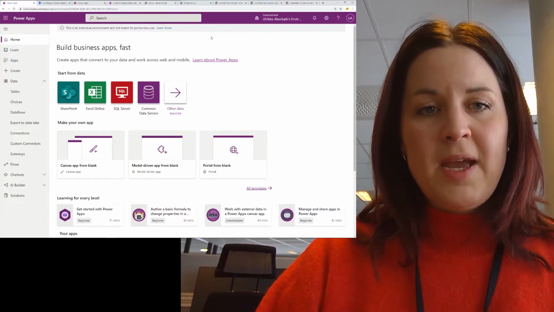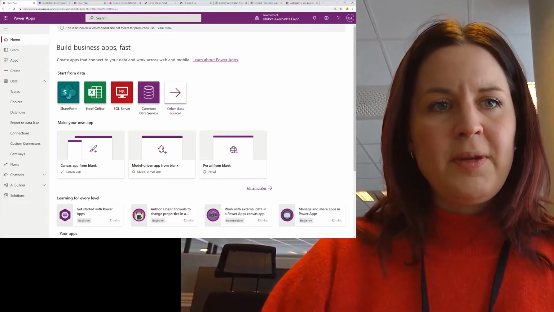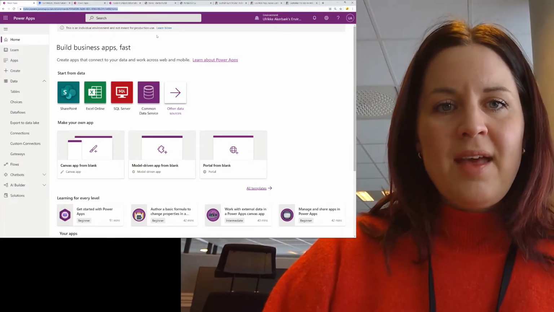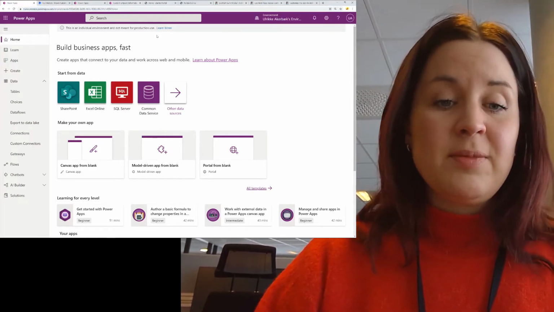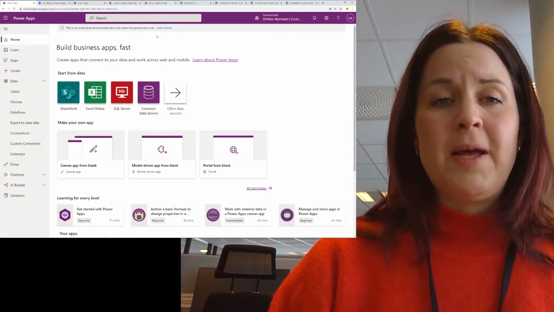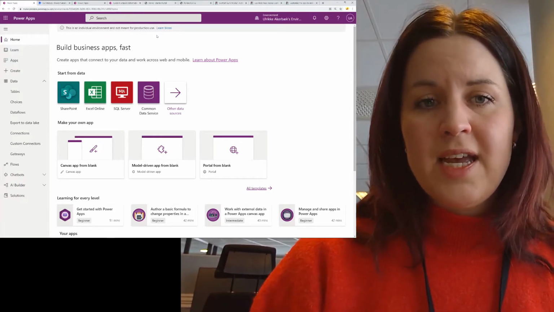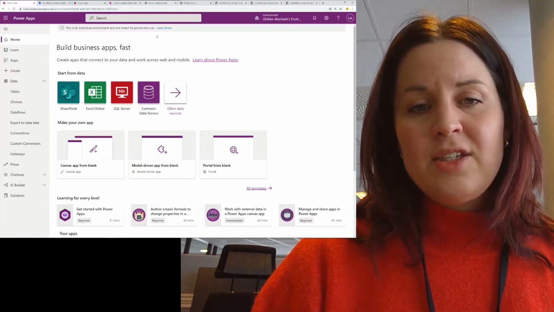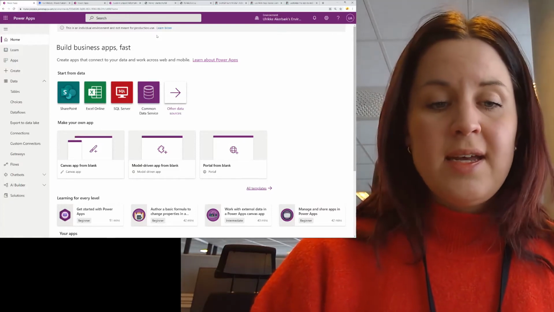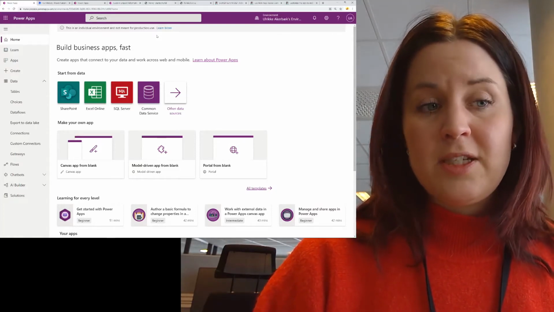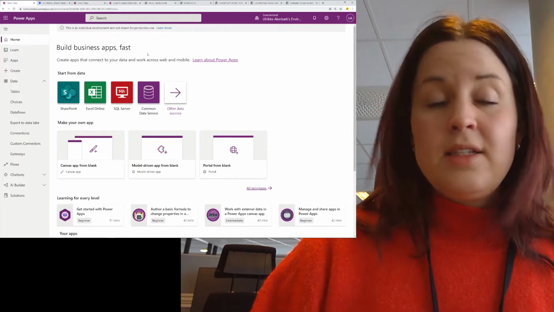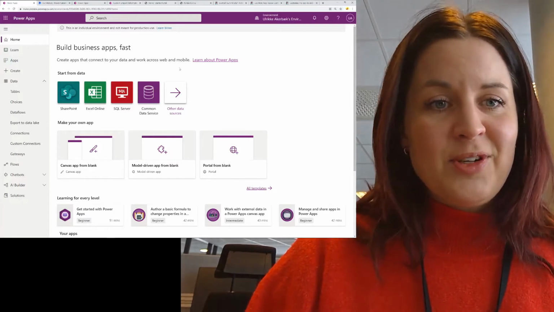This page probably looks familiar to you. I hope it does. make.preview.powerapps.com. That's where I always start. Now, this is my community plan portal, and if you don't have it already, check that out. That's a great way to have a demo environment. It lasts. It doesn't expire. It's not like a trial that has a 3-month expiry date. That's worth investing in, and it's free, so you don't invest anything but your time.